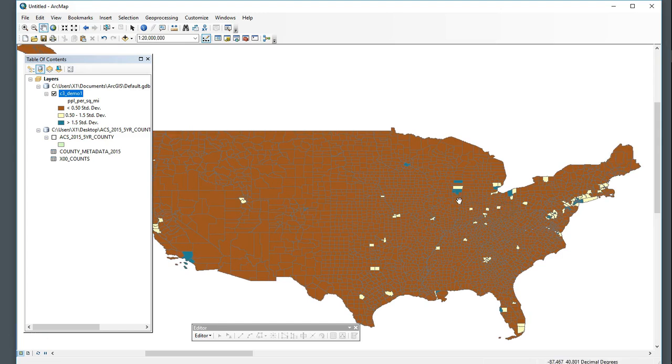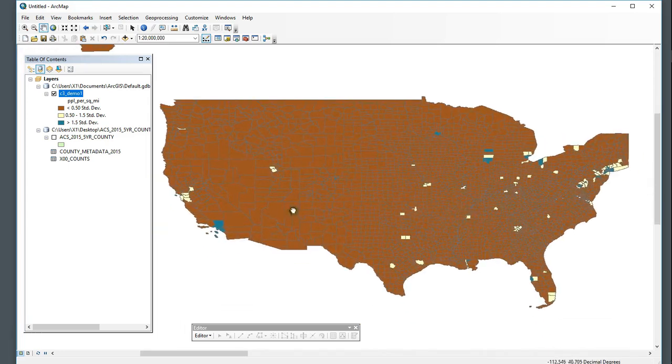So these are going to be Chicago and the New York area, and then Southern California, San Francisco. So it's not the most exciting map in the world, but that's kind of how we normalize based on square area. And we can go ahead and save this now as a shapefile if we want to, or we can just leave it in the geodatabase.